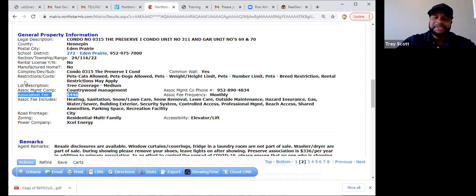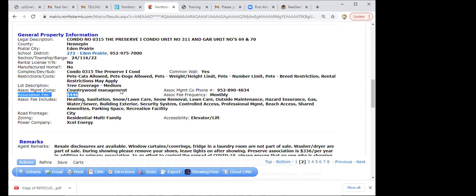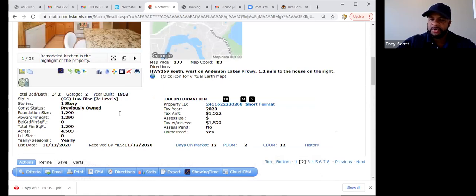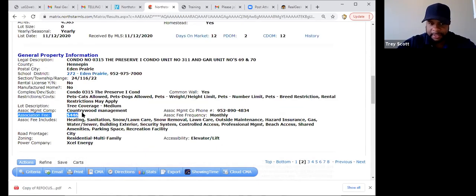You see that? So that's why when you're searching, especially 300 and below, and you see the condos come up, I always go down. The first thing I check is how much the condo fee is. I always check that. Now, the good thing about this is that it includes the heating, looks like gas, water. So it includes a lot of stuff in here, and other amenities. It can be a pool or fitness center. Whatever the amenities are in the building, it's what it includes. Some fees are less and some fees are higher based on amenities and just what is offered in that association fee. Okay.